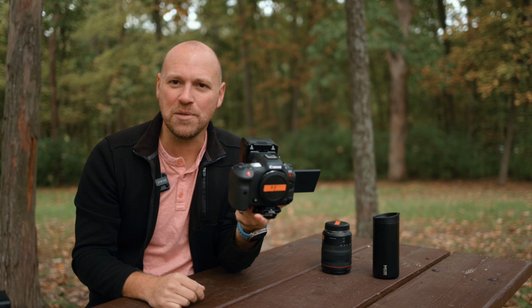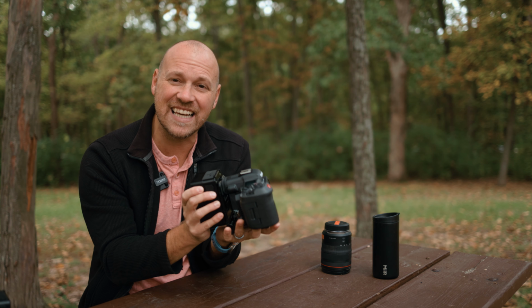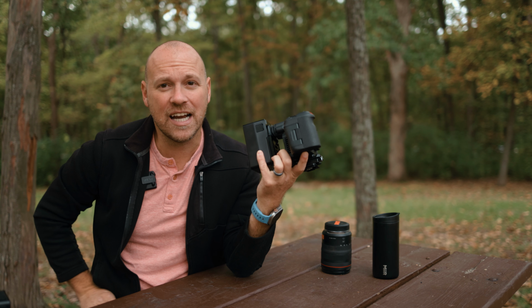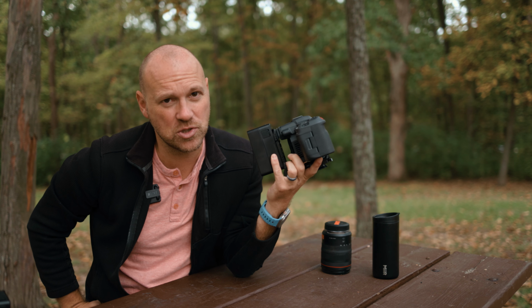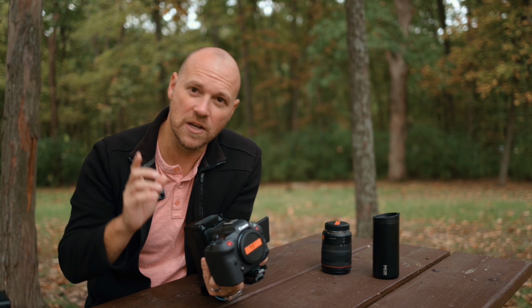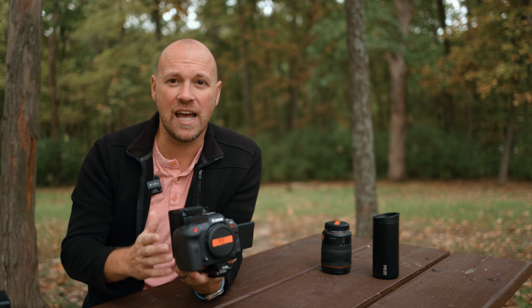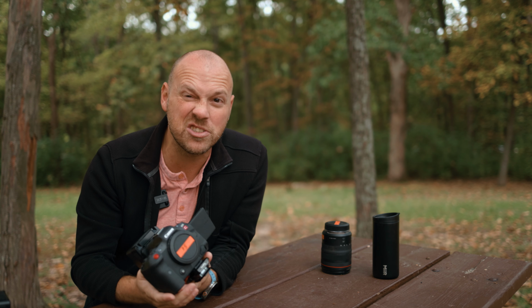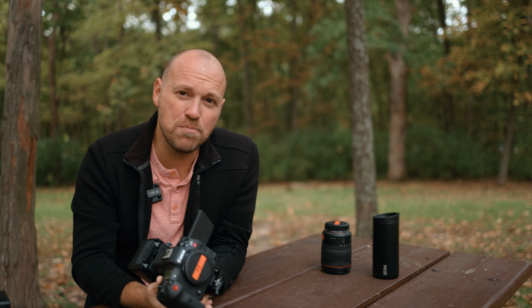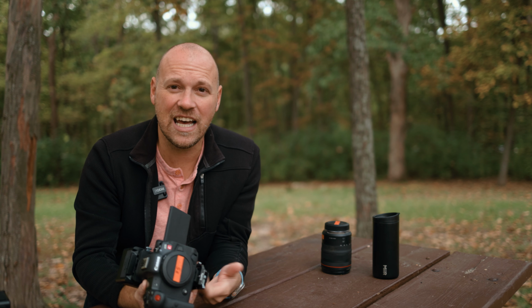Now you can see that it's a little bit bigger, but what I like about this setup is that it adds a little weight to the camera. The big difference between the R5C and the R5 is that the R5C does not have IBIS, which for me personally is okay. I wanted cameras that kind of diversified themselves. The R5, what we're shooting on right now, is really great for photos and handheld photos, so you don't ever really have to use a tripod for what I do, things like that. With the R5C, because it doesn't have IBIS, I actually think it handles handheld much better.